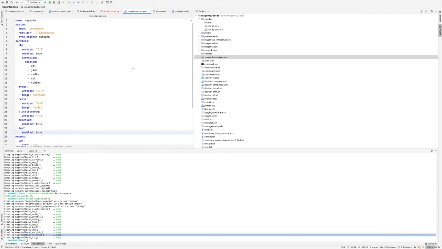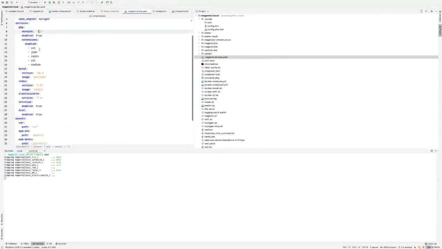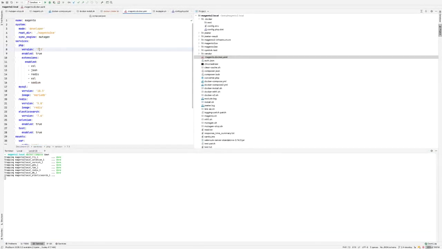Thank you. Yeah, that's a great question. Technically, migration is never easy, but with this kind of environment it should take only a few steps. You will have to stop your containers, which is docker compose down, without removing the volumes. After that, you will have to change the version of your PHP to 7.4.